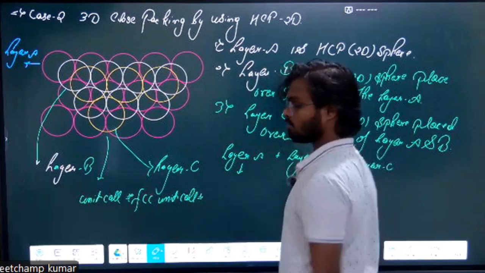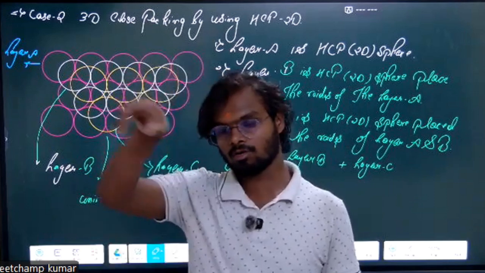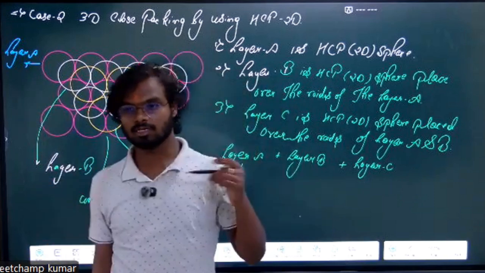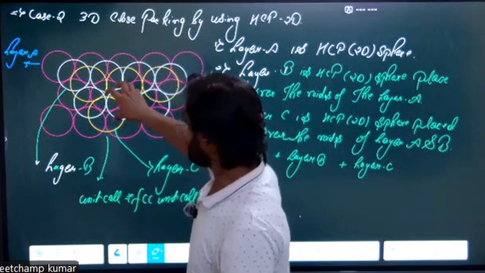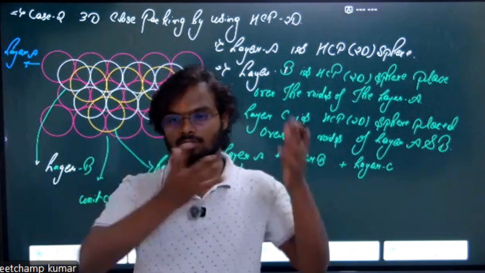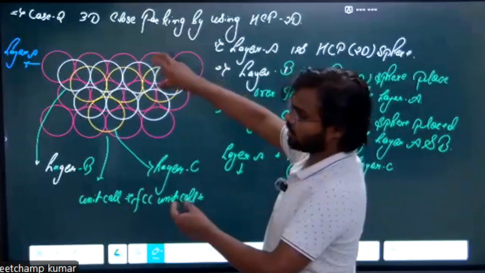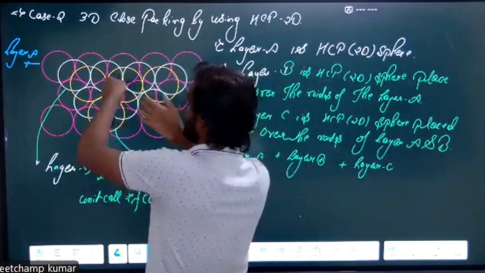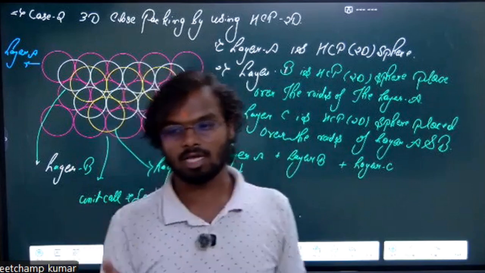In the FCC unit cell, on every face we have one atom, and on every corner we have an atom. In a face centered unit cell, we have atoms at the face centers and at the corners. So this is one of the faces which has one atom, then we have atoms at the corners and one atom at the other face. When you cut one unit cell and rotate it by 90-degree, you will get an FCC unit cell.